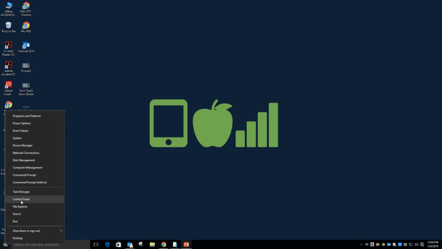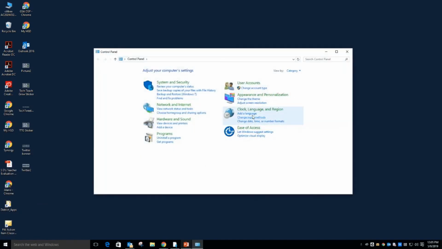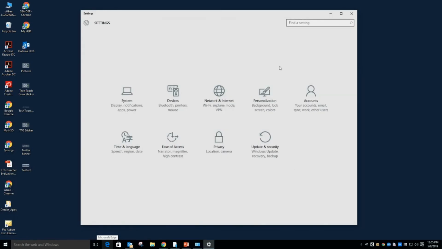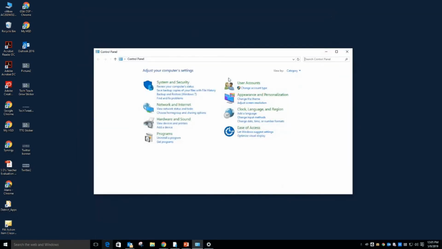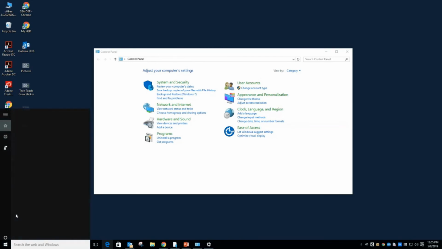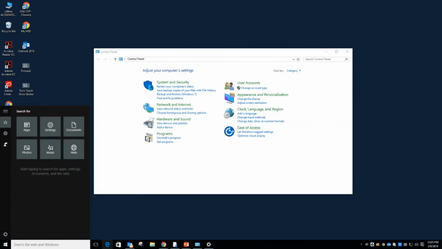And so the thing that I had mentioned was the control panel. And if you click on that, you get the more traditional view, something maybe that you're more familiar with versus the version that you can find under the Start menu, this setting, this version. So this is the new version. This is still available, the older version, but the same topics. Again, the way I got there is right-clicking on the Start menu, and again, the more traditional view, File Explorer is here. You can search, and it just takes you to those different things.